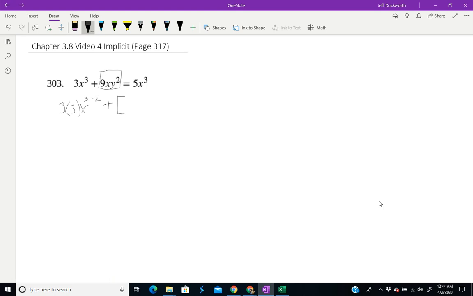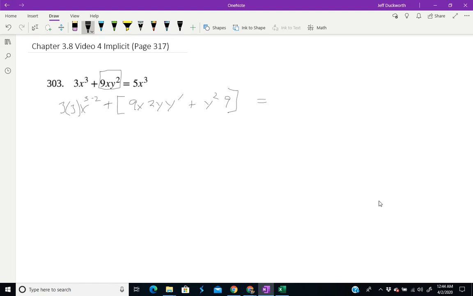All right, product rule involves the first. I'm going to make 9x my first part and y squared the second. The derivative of the second is 2y, and then y prime is the derivative of y. So that's our chain rule involved with that. And then plus the second, which is y squared, times the derivative of the first. The derivative of 9x is just 9. And that's our product rule. We'll clean that up in a second.